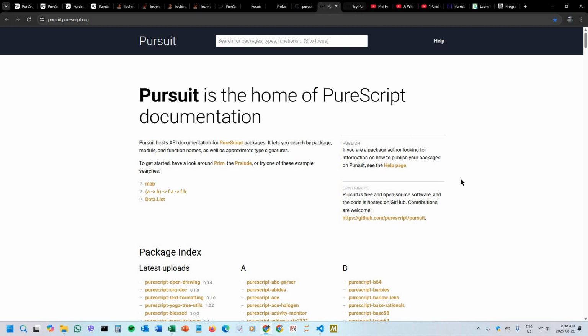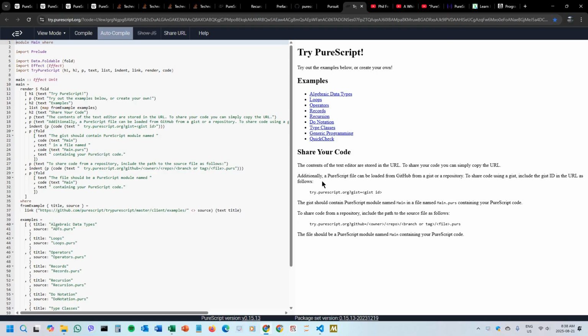And then a nice handy-dandy online, in this case Try PureScript website, online playground, online sandpit, however you want to think about it. I love these sort of things because this is a great way of playing with the core concepts without having to actually install it on your machine. And you can go quite far with these now.